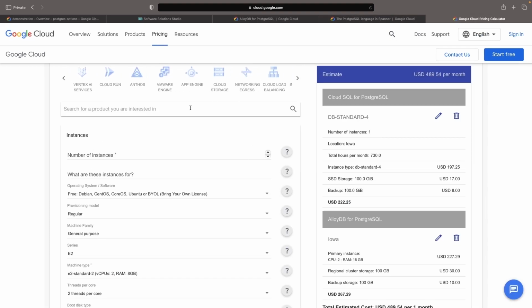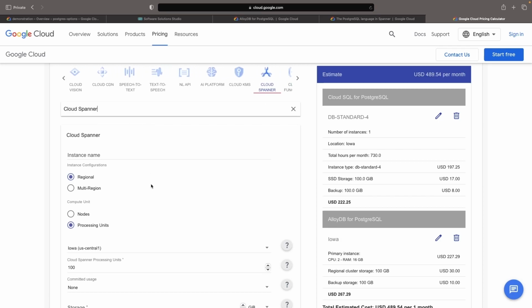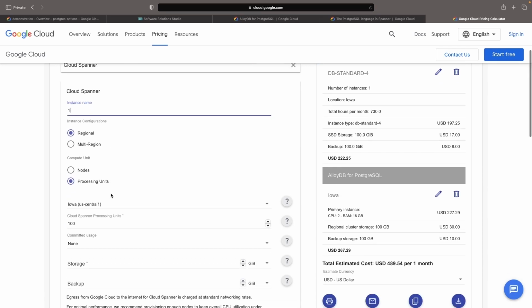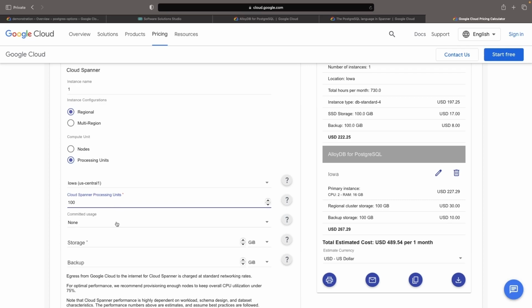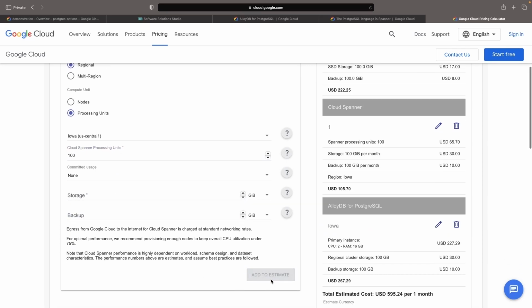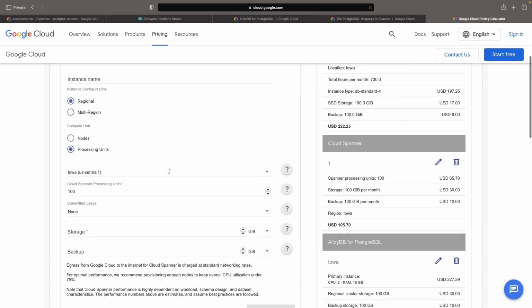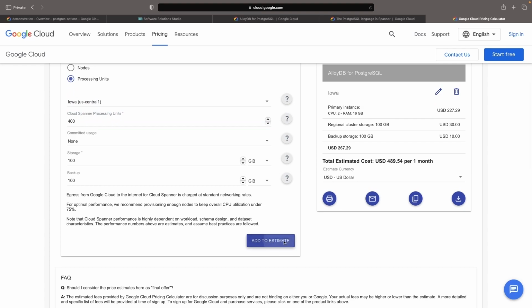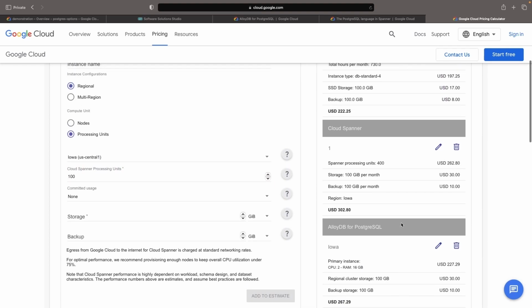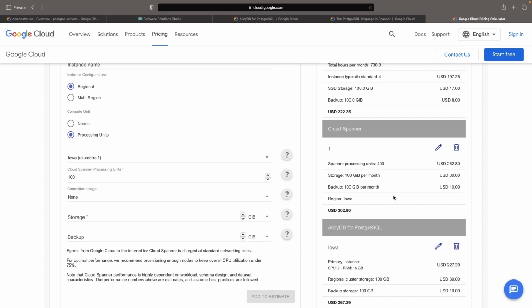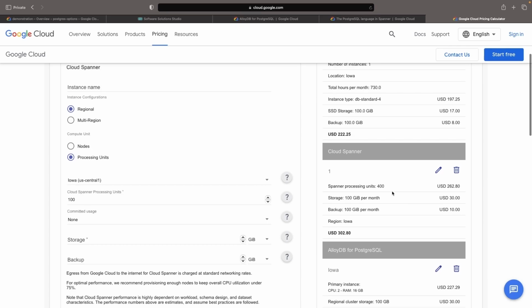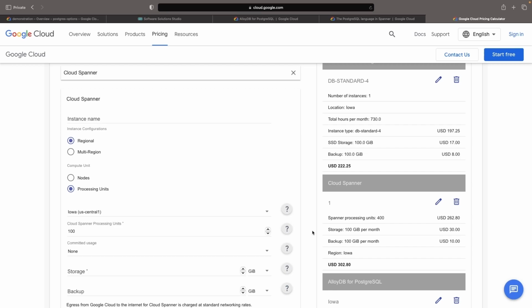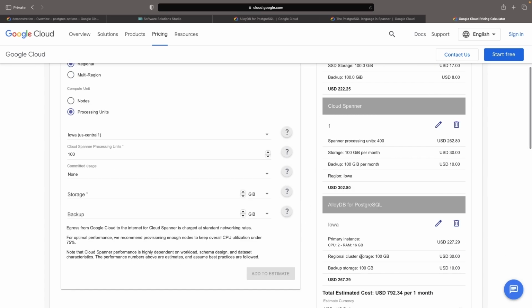Now, while we can't price it out exactly, we'll put in a Cloud Spanner instance and leave it at regional to try to be as similar as possible. The minimum size is 100 processing units, but we probably want to bring that up a bit. We tend to see that when comparing across the three, Spanner ends up being a little bit more expensive, but note that we're getting that global scale and quite the extensive technologically advanced implementation. So while your use case may be different, Cloud SQL is typically the cheapest, AlloyDB is in the middle, and Cloud Spanner is the most expensive.